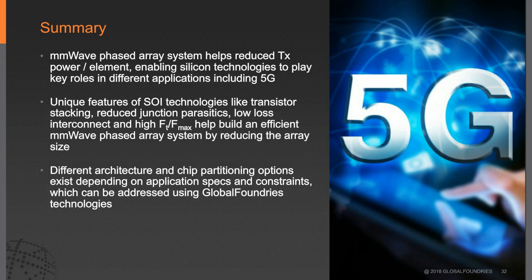Unique features of SOI technology like FET stacking, transistor stacking, reduced junction parasitics, low loss interconnect, and high FT/Fmax help build an efficient millimeter wave phased array system. And then different architecture and chip partitioning options exist depending on application specifics and constraints, which can be addressed by using GlobalFoundries technologies.